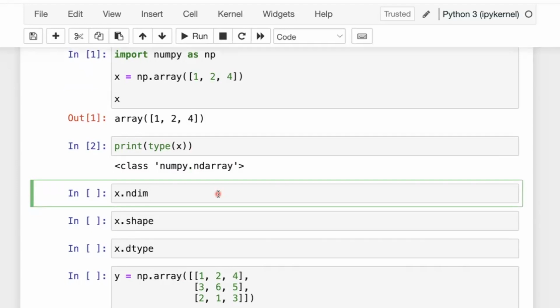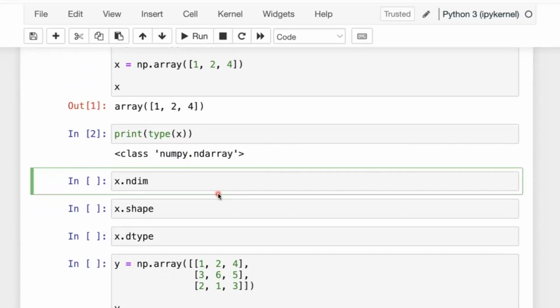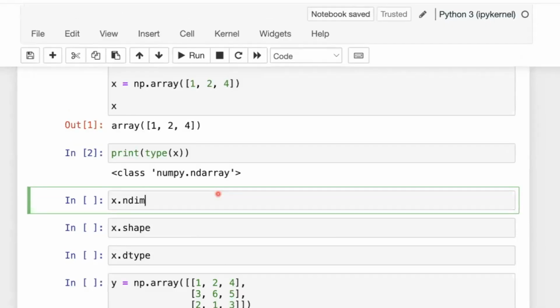Therefore, we can right now look at several attributes. That's exactly why we are not using parentheses, because we are not working with methods. We are just trying to look at some of the properties of this object or this numpy.ndarray.